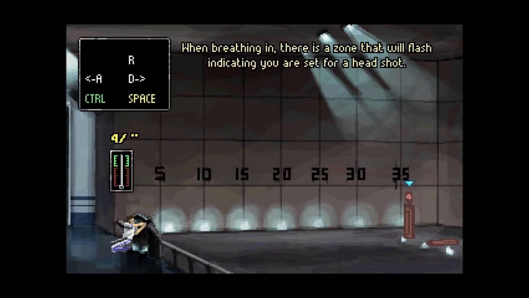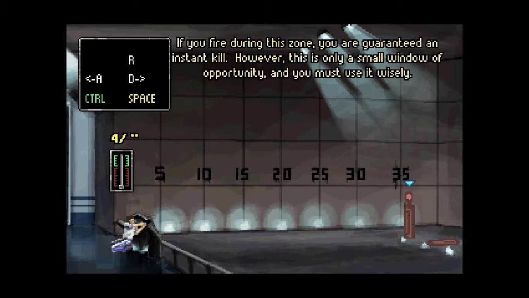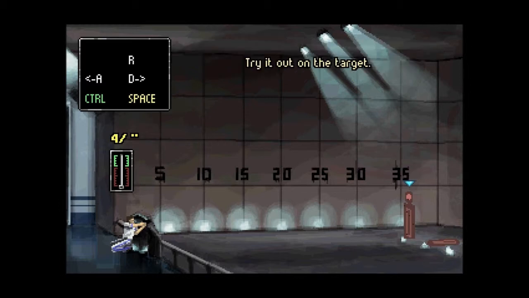When breathing in, there is a zone that will flash, indicating you are set for a headshot. I'm doing headshots now. During this zone, you are guaranteed an instant kill. However, this is only a small window of opportunity, and you must use it wisely. Try it out on the target. All right. Bam! Very good.